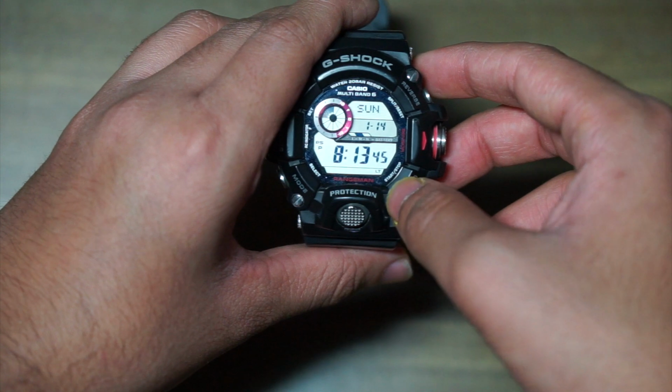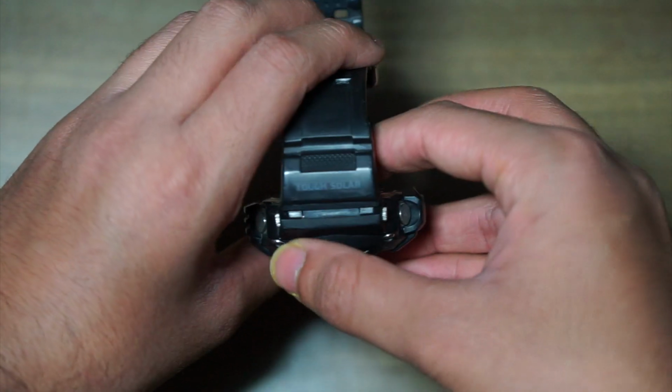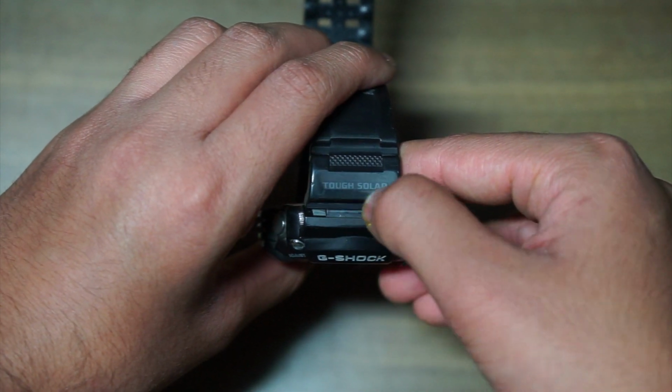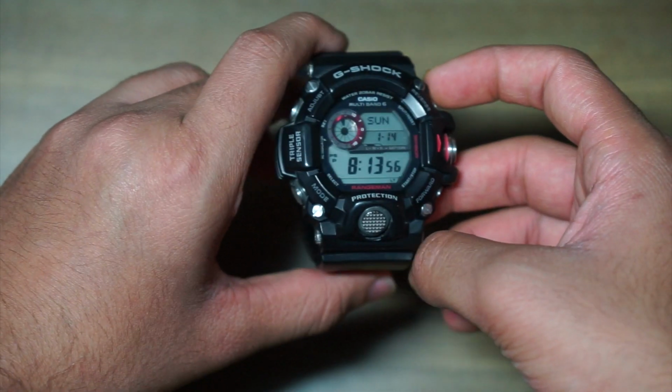And the solar panel is around the display because it's obviously a solar powered watch. It says tough solar on the band to prove that. And on the other side of the band it says triple sensor.